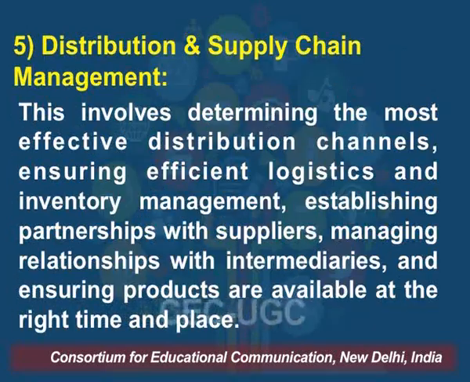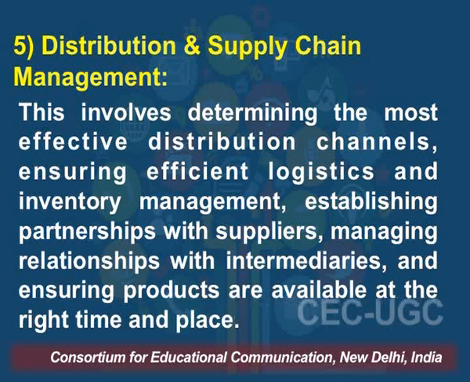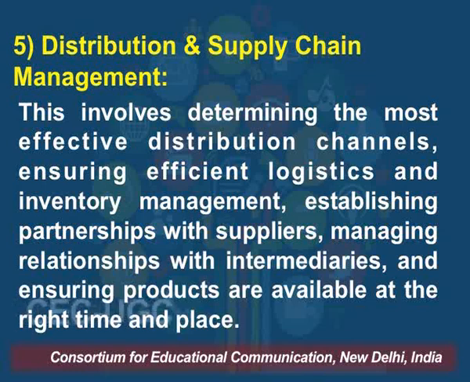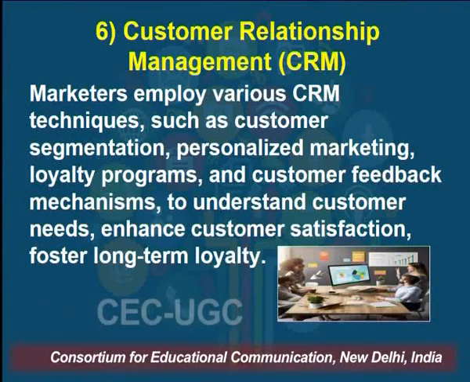Now we come to the distribution and the supply chain management. This involves determining the most effective distribution channels, ensuring the efficient logistics and inventory management, establishing partnerships with the suppliers, managing the relationships with the intermediaries, and ensuring the products are available at the right time and at the right place.